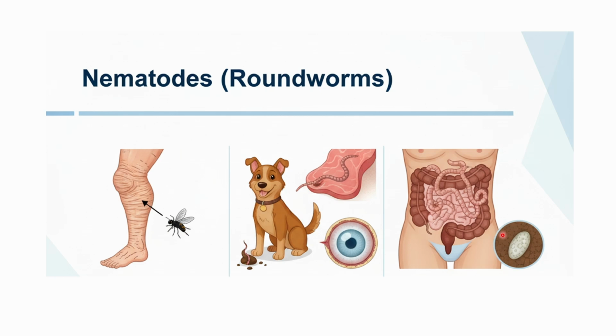Finally, for nematodes, we have Ascaris lumbricoides, also known as the giant roundworm. Its eggs are readily visible in feces, aiding in diagnosis. While often asymptomatic, heavy infestations can cause intestinal obstruction. Larval migration to the lungs can also trigger Loeffler syndrome. Benzimidazoles are the primary treatment for Ascaris infections.